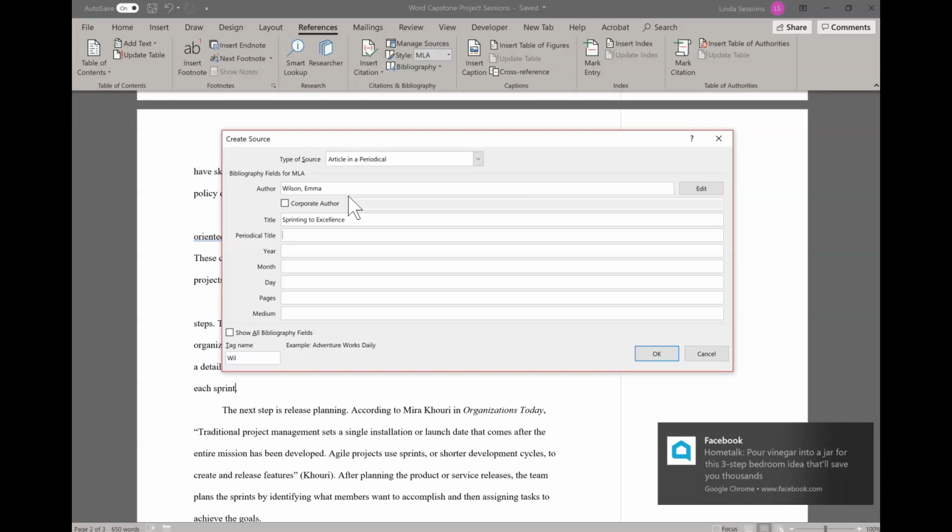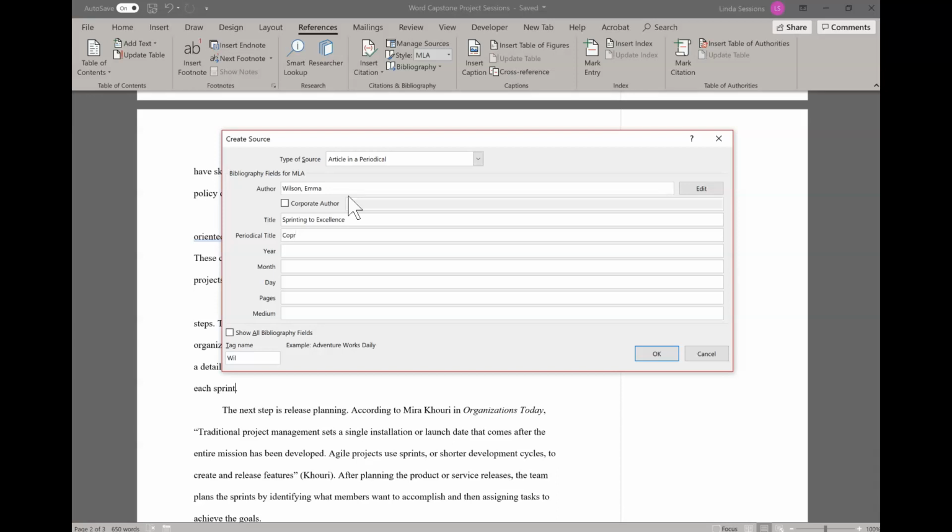It's real important that you use your capital letters and spell it correctly. Again, I'm just using my tab key to go from section to section and putting all the information in.